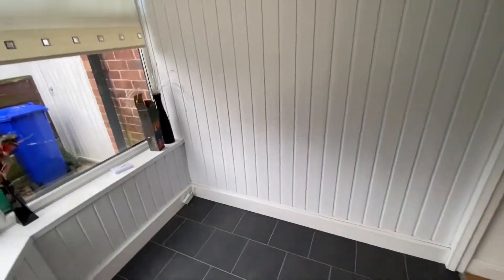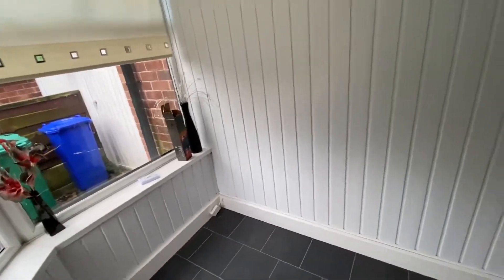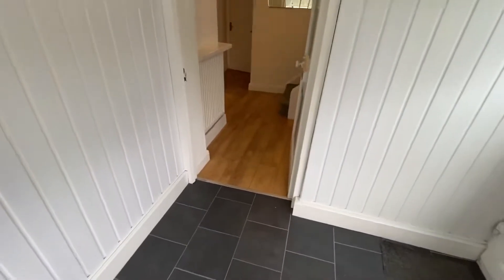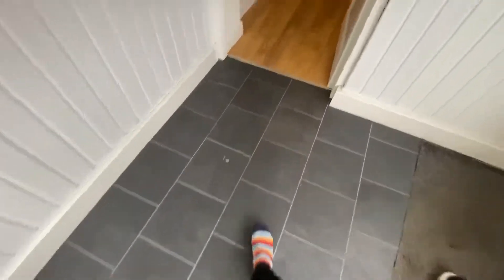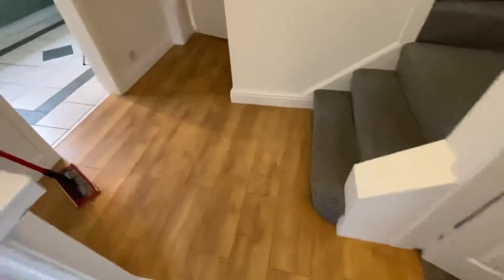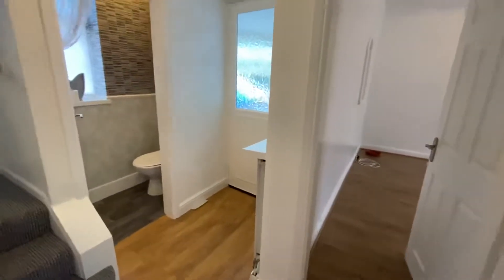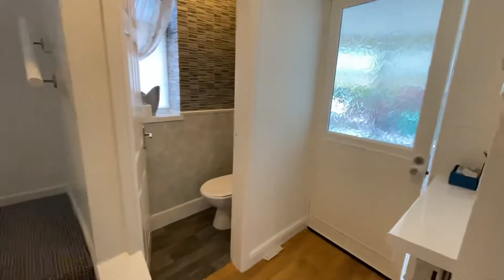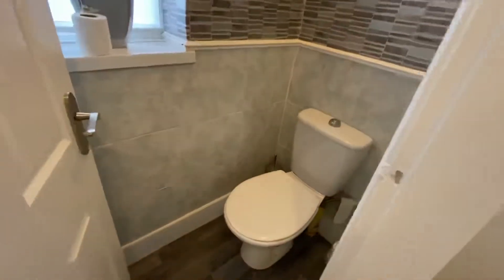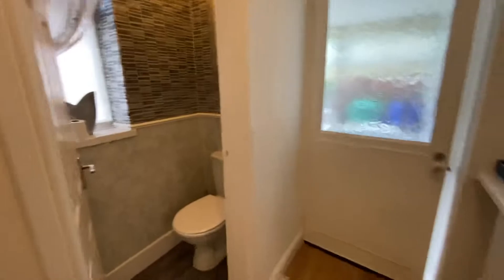As we enter in, you've got this large UPVC double-glazed porch here, ideal for kicking your shoes off. It's got all this tiled floor here. Into the hallway, you've got laminate flooring that flows all the way around. We've just had most of the rooms repainted and new carpets fitted, so it is pretty much ready to go. You have a downstairs toilet here — it's partly tiled. It's a great family home.